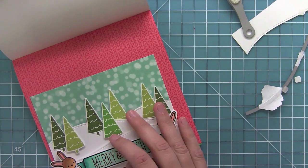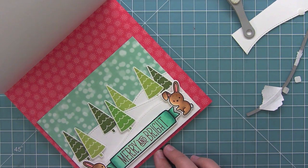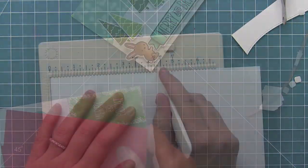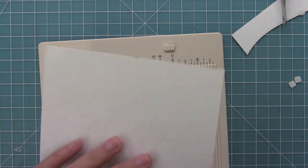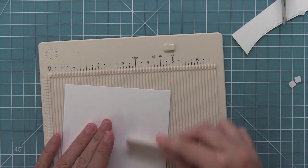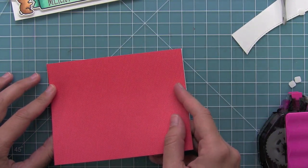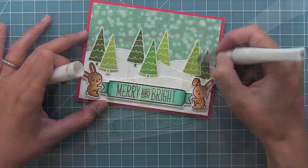Here I have my Snow Day 6x6 pad and I'm going to try out a bunch of different red cardstocks to see which one I like best. I love doing this with my pads — I just put the card on until I see what I like best. I really like that one, so I'll trim that piece down and create a standard size card base of 4¼ by 5½ inches. Once my card is ready, I can go ahead and add my pattern paper, then add the fun scene to the card. I love that red — it really gives it a nice pop for the holidays.